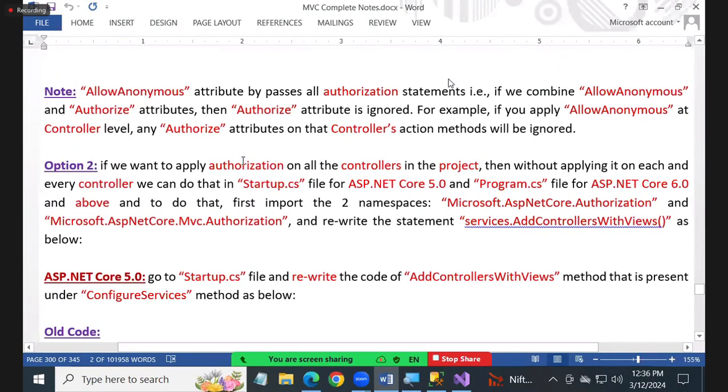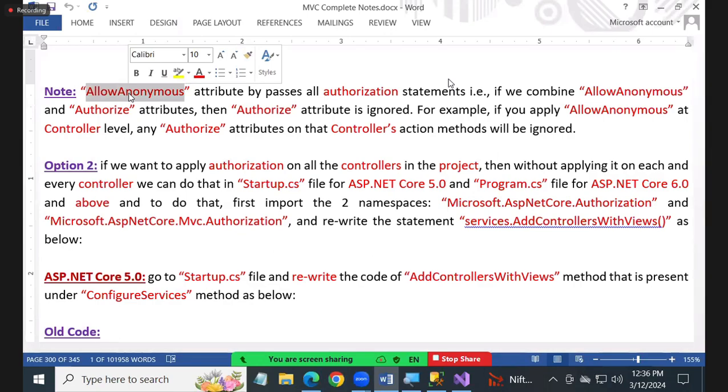Okay. Well, now basically, you already know the allow anonymous attribute if I use it on the controller. That's a drawback. That's a big drawback. Sir, can I give this at application level? So many controllers are there in my project. Can I give this at application level? Filters, global filters we learned now. We can do this at application level also. But if you want to do this at application level, we don't do it in global filters or something. We need to do it in the program class. It should be done in the program class. Shall we try application level?